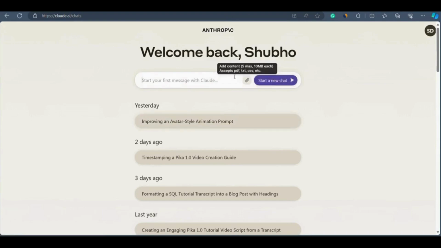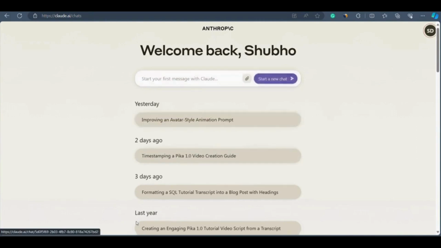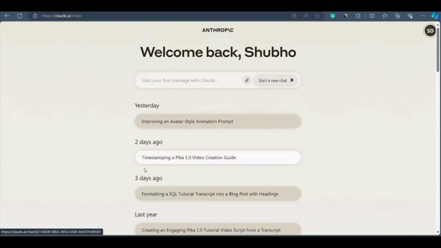When you have signed in, for example, with your Google account, you will be directed to the Claude AI interface. Even if you are using the free version like me, it's quite beneficial, and I'm considering upgrading to the pro version soon after observing its performance. Once signed in, you can see the interface with ongoing conversations. If you have not created any conversations yet, it will display a welcome message, perhaps with your name.